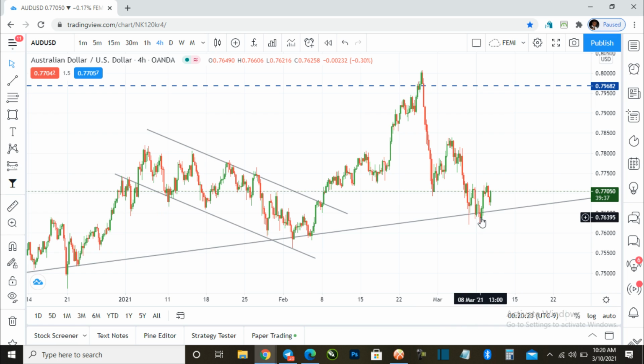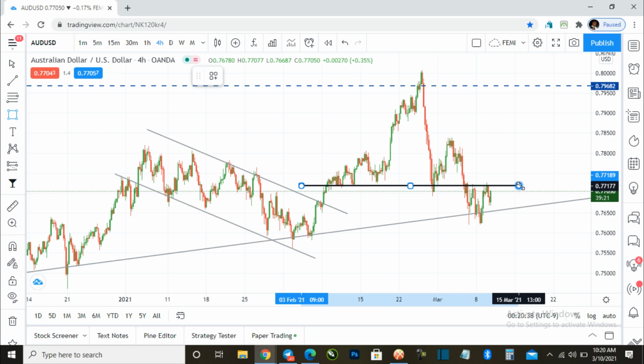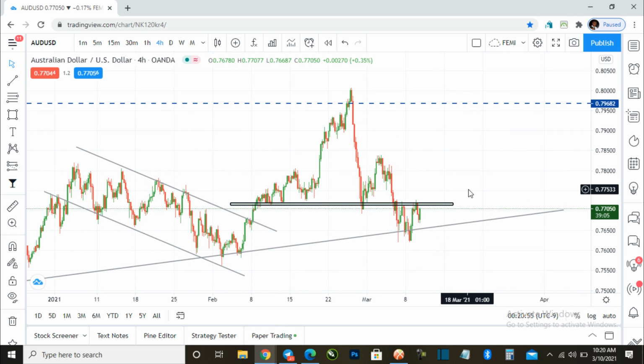But will it still go down? How do we know if it's going to go down? Why I'm not going to trade this, and I'm not going to sell this market, is because we are at the support. Even though the market is forming a lower high and lower low, we are at the support right now. And if you look closely, you will see that the market retraces to this line I just put here. The market retests it. Does it mean that as the market retraces it can come down?